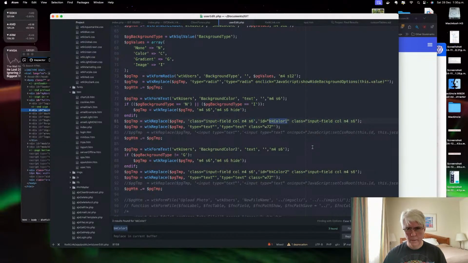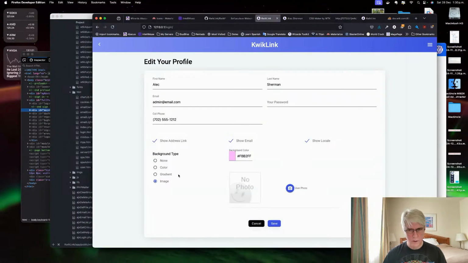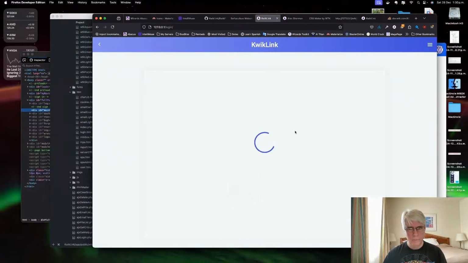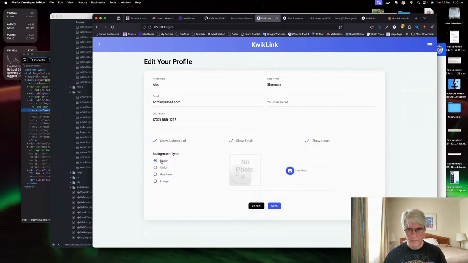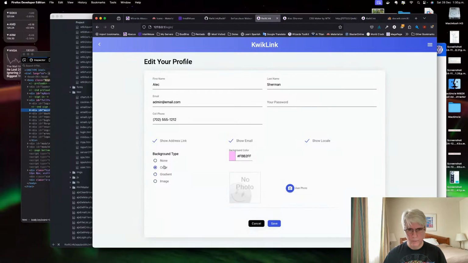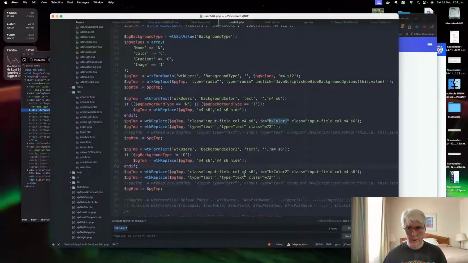All right. None. Gone. Image. Gradient. Color. Perfect. All right. Later on, I'll copy and paste that JavaScript into a KwikLink.js. But for now, it's nice to just have the JS in there so I can make changes quickly. Okay, moving on.